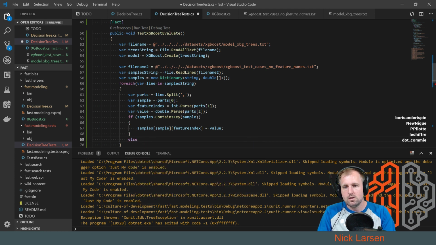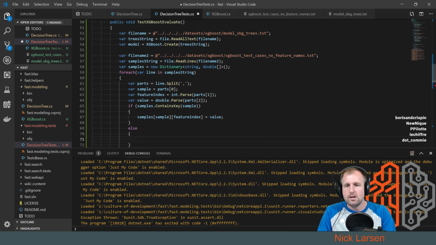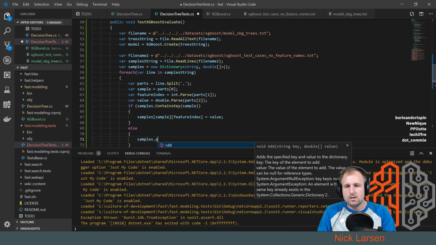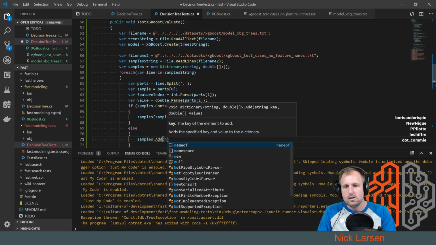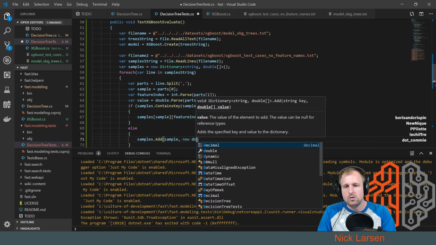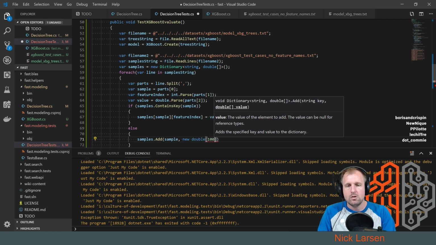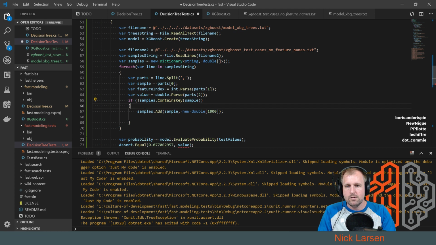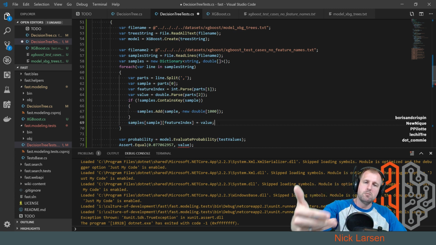Otherwise, I need to say samples dot add new sample new double array 1000, and then I can do this. So really I do want to do it like I had it. If not, because then we can just do this. Okay, so now what I've done is populate all of my samples.